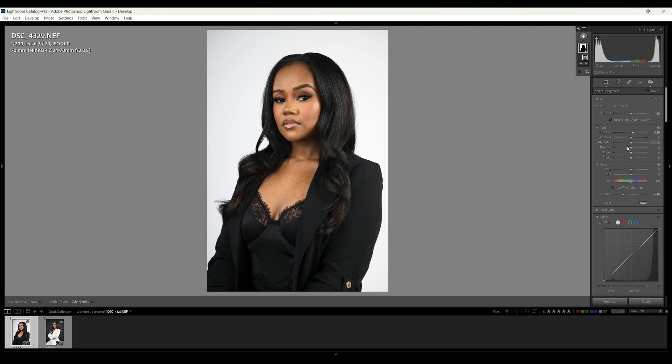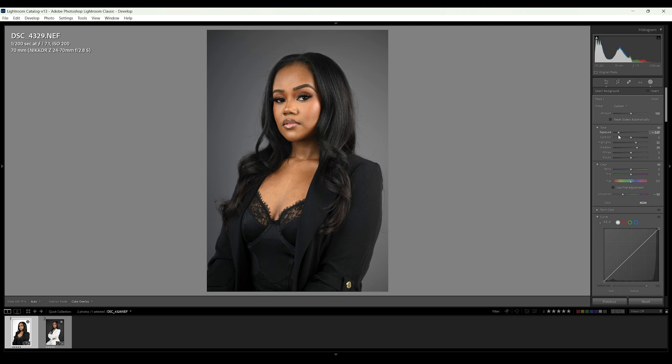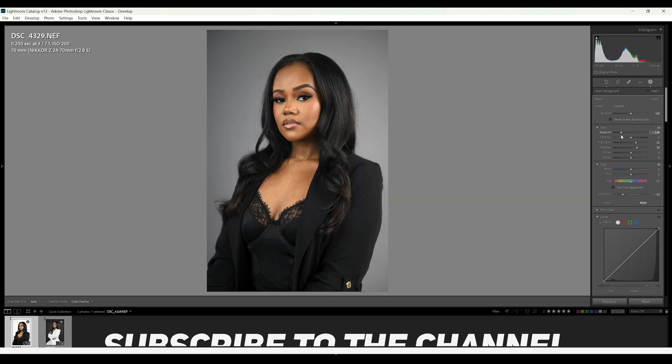I like to take the saturation down just a little bit. After that, I push my exposure up, then push my shadows up — I'll pull them down just so you can see the difference. Then highlights — highlights is really going to get you in there. So you push your highlights up. I'll show you what we went from: something that looked like this to something that looks like this. You can actually push your exposure all the way up for really pure white, but to me that doesn't look the best — I like some natural elements to it.